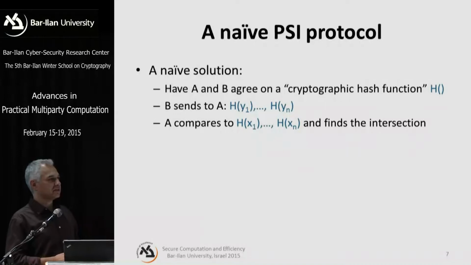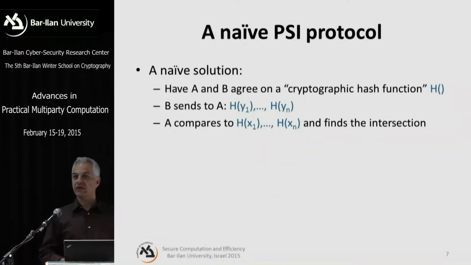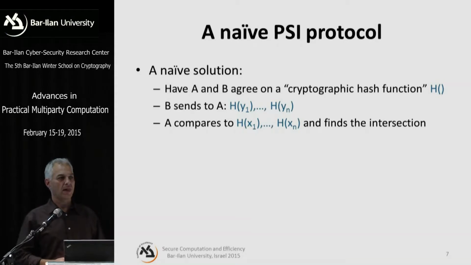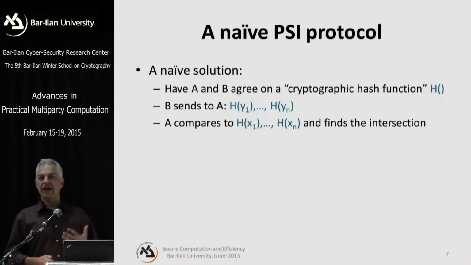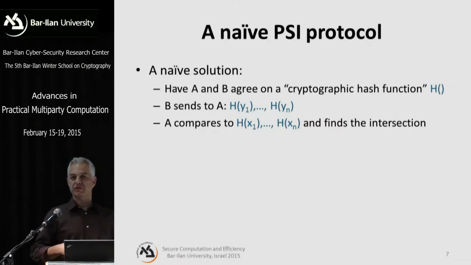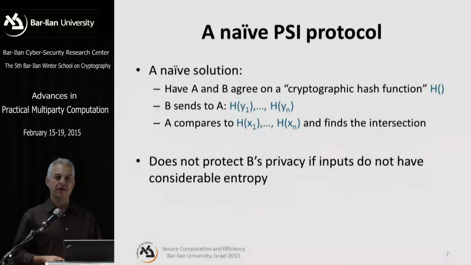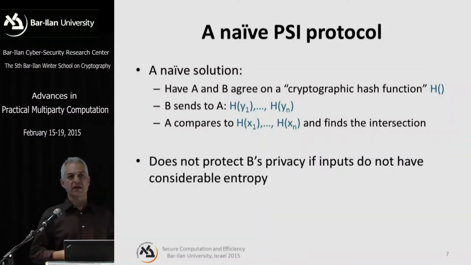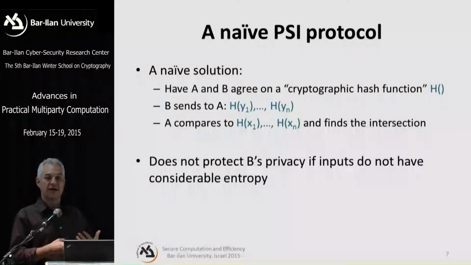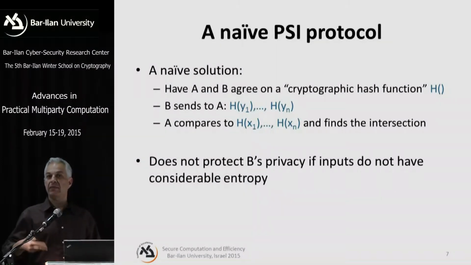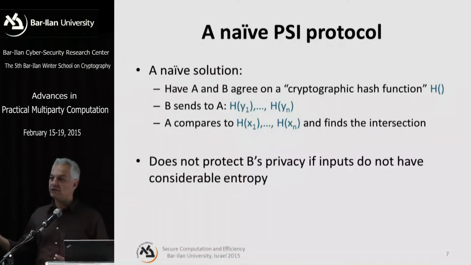And here, you can claim that this is secure because this hash function is one way, and therefore, when you get the hashes, you cannot go back and compute the original inputs. However, this solution is insecure. Does anyone want to tell me why that solution is insecure? When I claimed it to be insecure, I said that it's hard to go from the output of the function to the input. However, if the inputs come from a domain which is not that large or doesn't have a lot of entropy, one can do a dictionary search, go over all items in the input domain, and compute the hash of these items. So suppose the inputs are IP addresses. And Alice receives the hash, with the function H that she knows, like say SHA, of the IP addresses that accessed Bob. Now, what she can do is compute hashes of all possible IP addresses. There aren't too many of these.